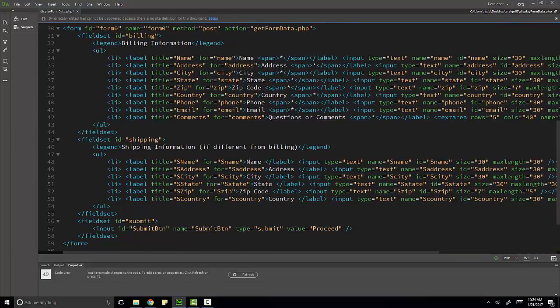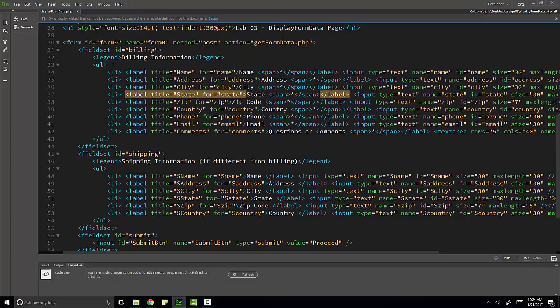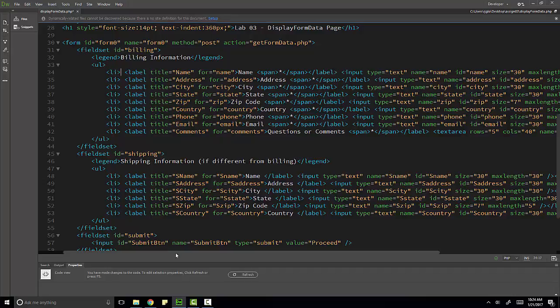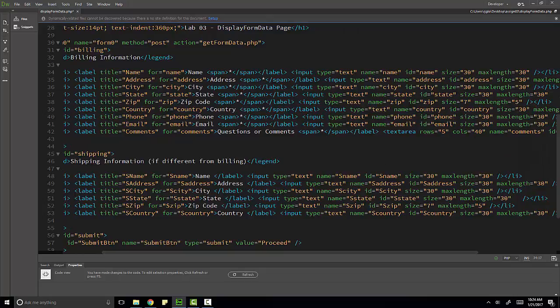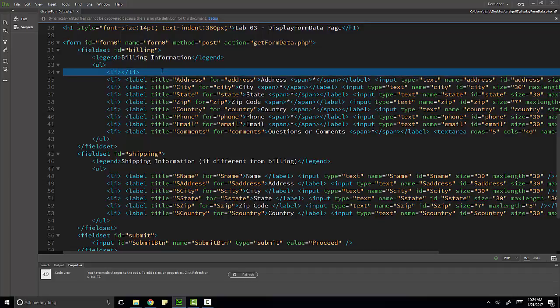Next, we're going to come down here, and we want to keep a lot of this, the field sets, the legends and stuff. We want to keep the list items, but we want to get rid of everything in between the open and close list items. So basically you want to be left with this as you move down through there. And so rather than do it to each one of them, I'm going to do it to one, so I've got open and close list item there. And then let me see what I wind up having. 1, 2, 3, 7.